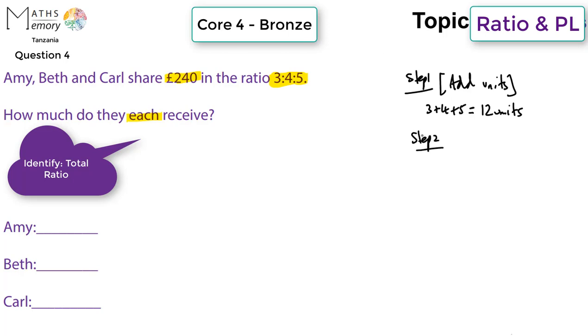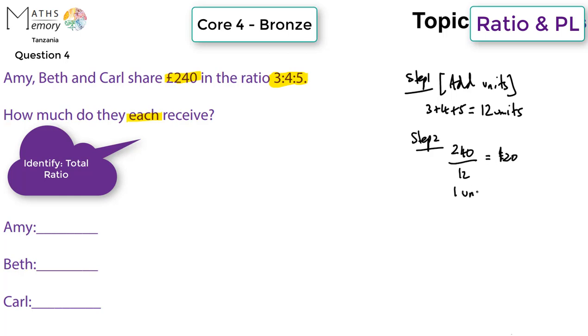All right, step 2, let's do this. Now, we want to basically find out what 1 unit is worth. But before we do that, we want to split this. If 12 units are worth £240, what is 1 unit? That's the way we can say it. So let's divide this. So again, 240, this is all non-calculator by the way, divided by 12. You can ignore that 0, do 24 divided by 12, which is 2, add the 0 at the end, we get £20. All right, so that's what 1 unit is worth.